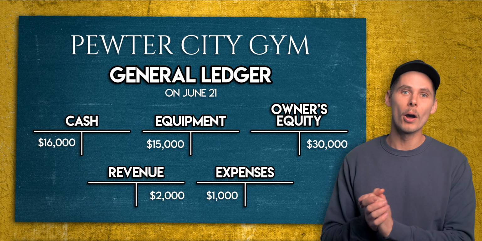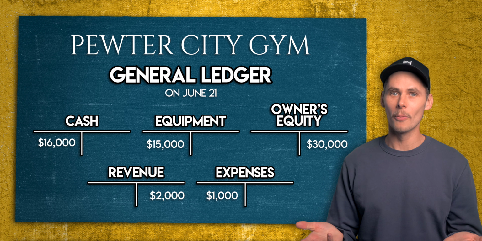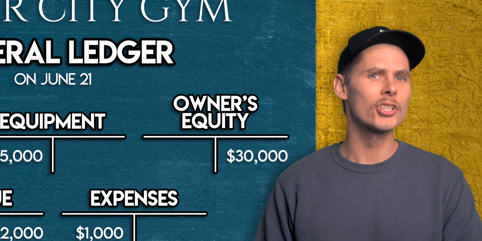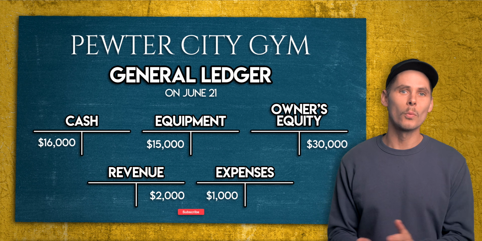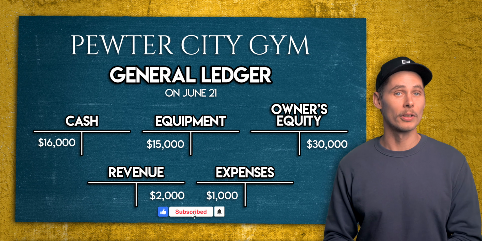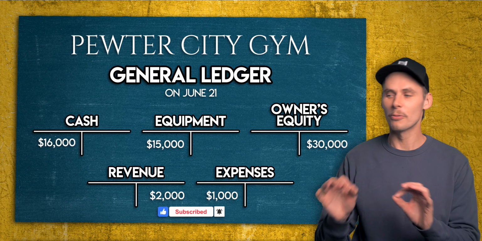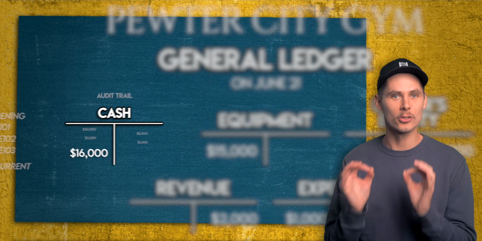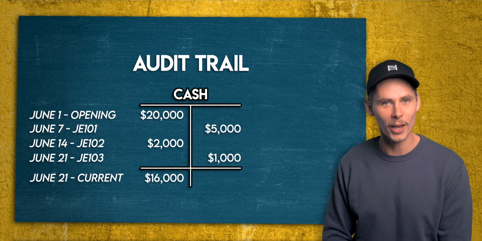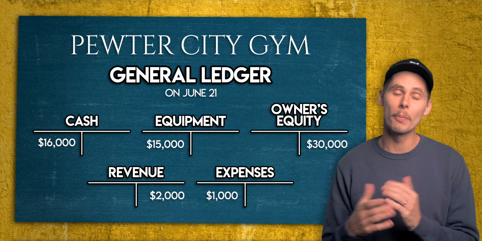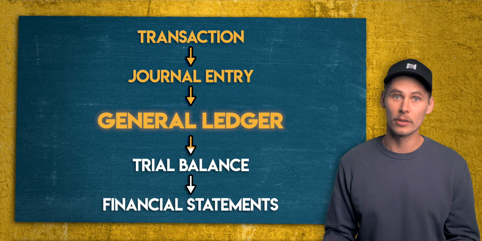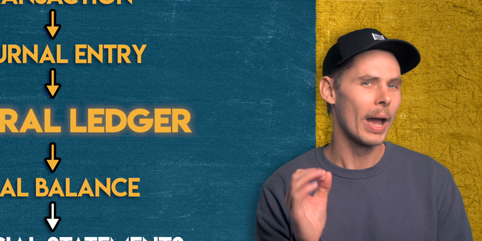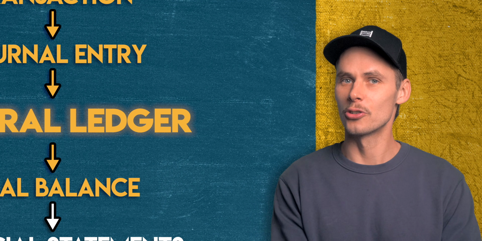We can learn more about it by preparing financial reports, like the trial balance, which I'll show you in just a moment. But first, why does the general ledger matter? Well, it's the one place where all of a business's financial information lives. Instead of searching through individual journal entries, we can quickly check the balance of any account and zoom in to see exactly how we got there. We can also use the general ledger to prepare key financial reports, like the trial balance, which is the foundation for making financial statements. So how does the general ledger relate to the trial balance?